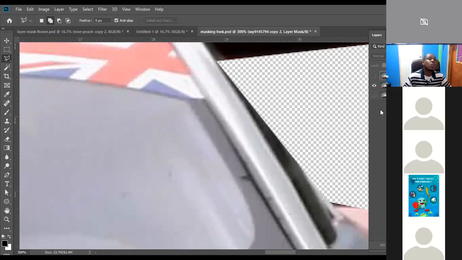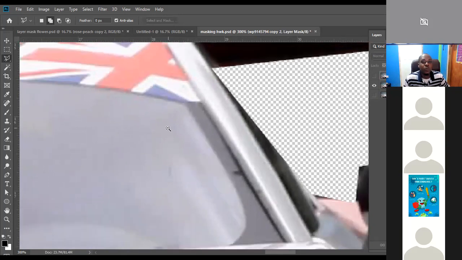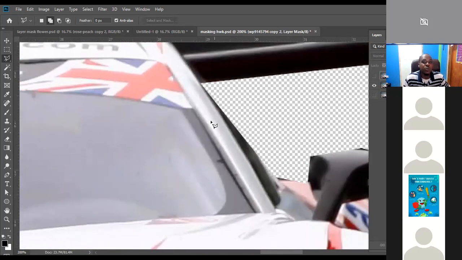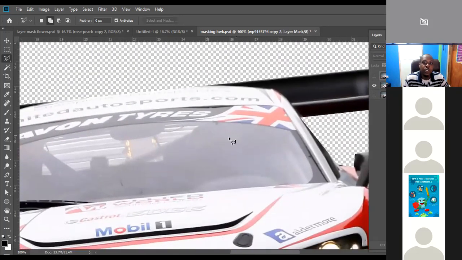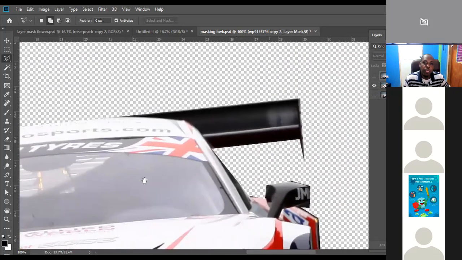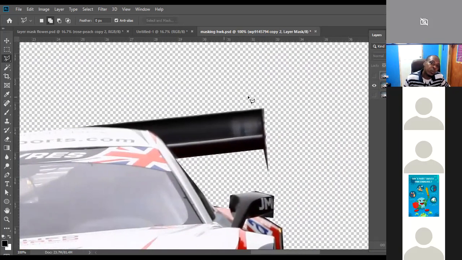So your brush really lets you edit or modify your mask, but there are a number of different ways that you can modify it as well, using selection tools, not just brushes. Your selection tools can actually work as a buffer or like a restraint. So let's say, for instance, you wanted to remove part of the spoiler.